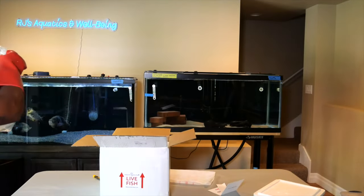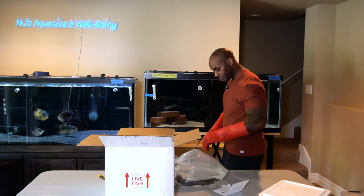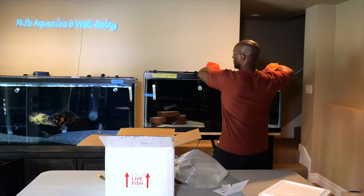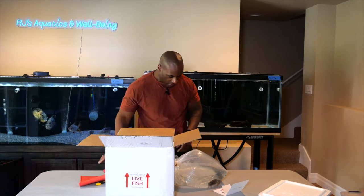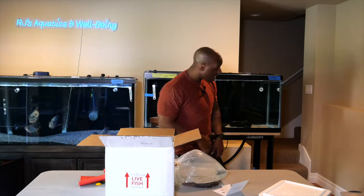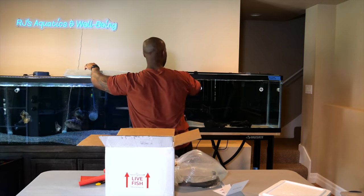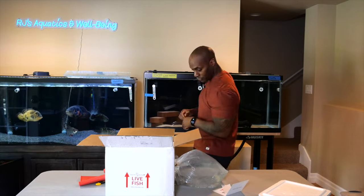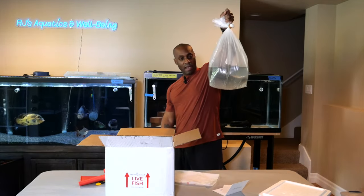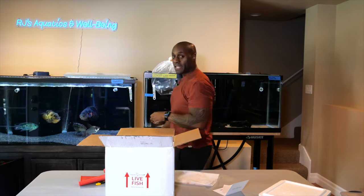There he is, swimming around in the bag already. The bag leaked a little bit — I'm going to walk over to my tank right behind me. Let me sit it there for a second, open all the lids. Let's get inside that tank and get the acclimation process started. He's looking healthy, a good DC size. I'm really excited about this fish — ever since I saw the show Monster Fish, this has been one of the fish I've been most looking forward to.